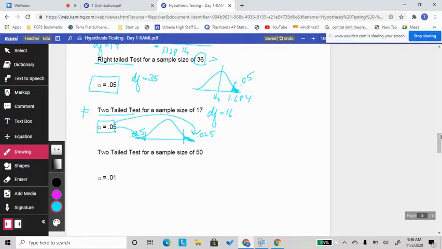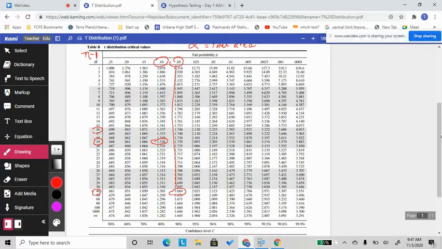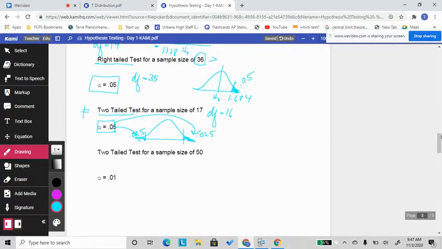All right, let me go over that again. The alpha level is your total shaded area. When it's one tail, it's the whole thing. But if it's a two tail, you have to divvy this up between the two. Then we go to the t-chart, degrees of freedom 16. And now we're doing 0.025. So right here, 16 and 0.025, 2.12 positive and 2.12 negative. You just make it both positive and negative. So let's go over that again. When it's a two-tail test, you have to divvy up your alpha level onto both tails because this represents your total shaded area.